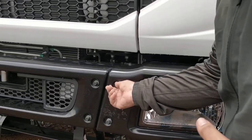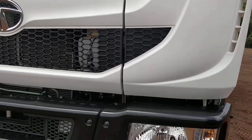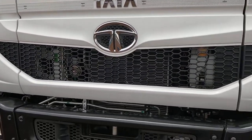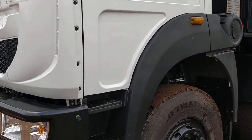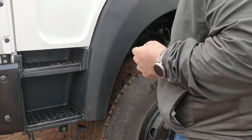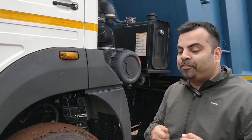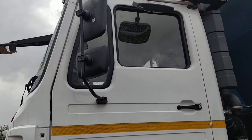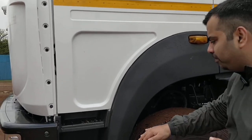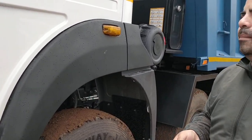These rivets allow easy access in terms of repair and maintenance, and this of course is very high quality composite plastic. There you have the Tata badge. Now let's come to the side of the vehicle. The first thing that draws our attention is these foot pegs or the ladder, which carries on from the earlier generation of Signa. But because the ground clearance is so high, it really gives you a feel of climbing a mountain — that's the kind of truck feel that you get. But because of the grab handles, the ingress and egress is very, very simple. Perhaps they could have been a little wider; during egress you feel the need for some additional support, but that is a very small niggle and can be ignored. These gills allow nice aerodynamics — it's an inclusion to reduce the on-road resistance to air.